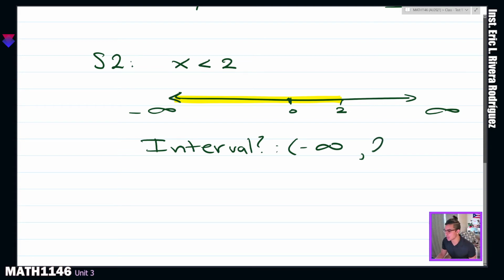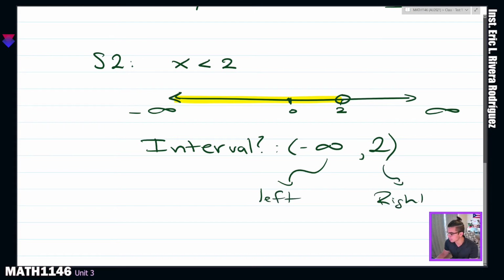Then we stop at 2 because there's a right boundary here for the x value. And more important is that there is an open circle because 2 is not included. So it is strictly less than 2. X value is less than 2, strictly less than 2. So how are we going to represent that for the right boundary? With a parenthesis. All right, so from here we got the left boundary and the right boundary, and you will see why this is going to be important.